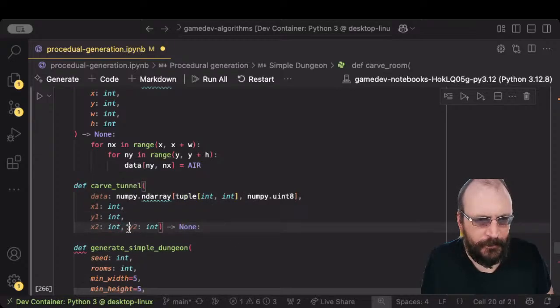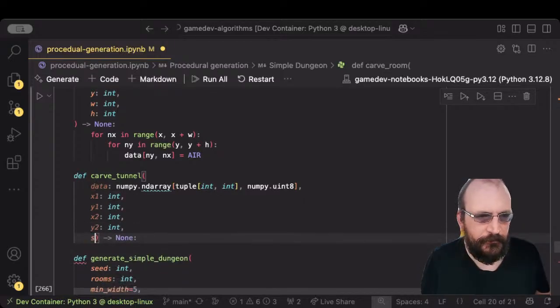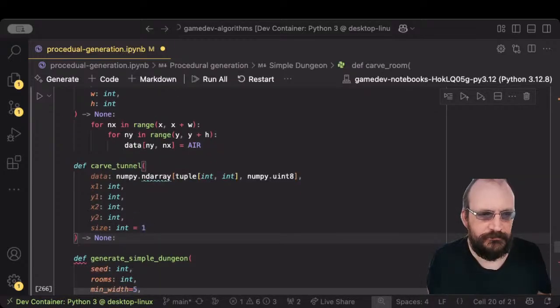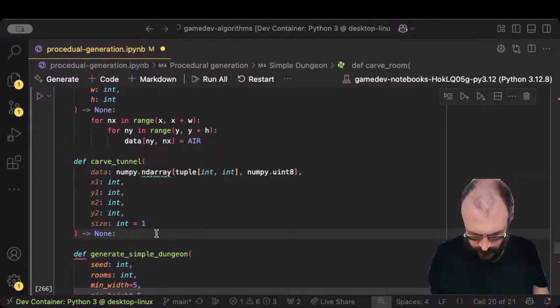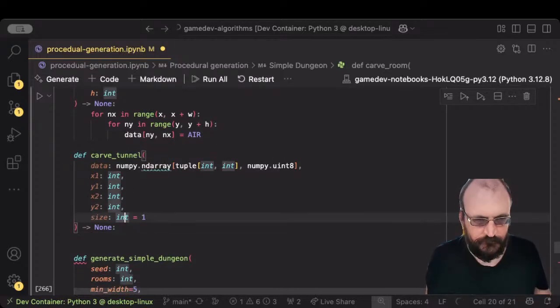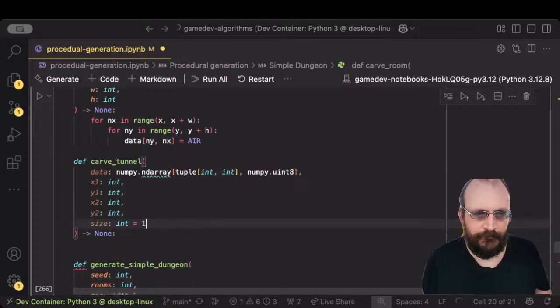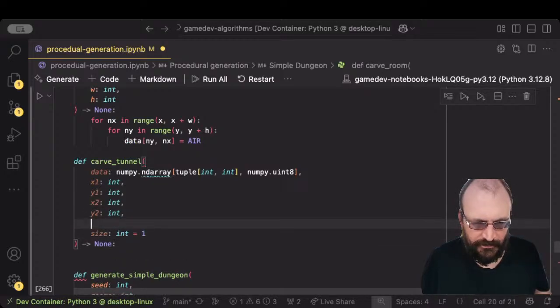And we probably want a size as well. Set that to 1 for now. We're going to want a direction as well.